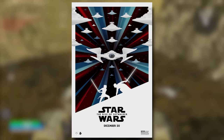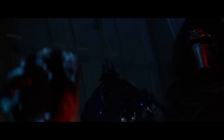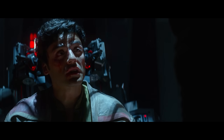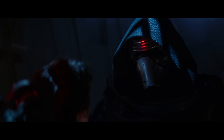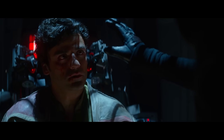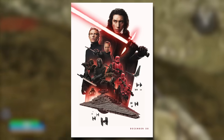I especially like this multi-colored one — it's kind of unique for Star Wars. The shot of Kylo with his helmet also goes pretty hard. Say what you will about the Star Wars sequels, and I've got my complaints, but Adam Driver — excellent actor, excellent choice for the role of Ben Solo. I just wish we could have some more of him in the future, but that seems unlikely.